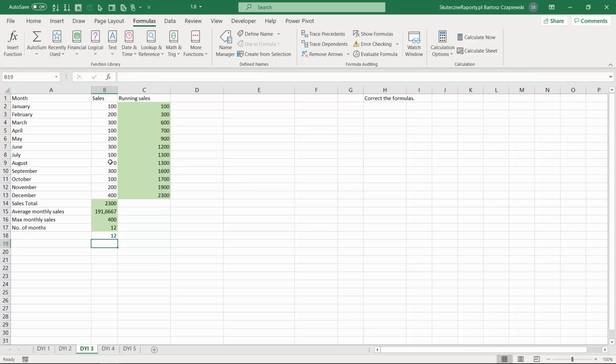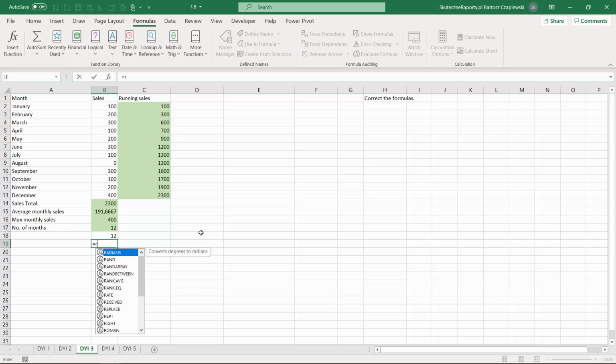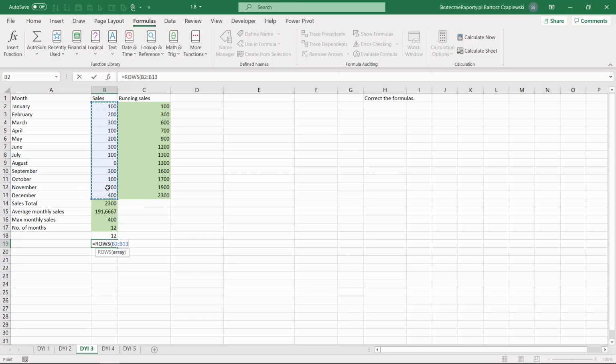And the third option is to create a calculation that is just counting the cells and not the cells with content, and it's called ROWS. So if we select all of the data, we always will get 12 even if the value is empty. Please keep in mind that if you enter 0, it is treated as 0 for the average calculation, but if you remove it, it's not included in the average monthly sales.